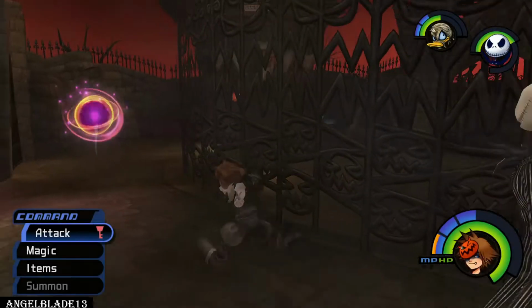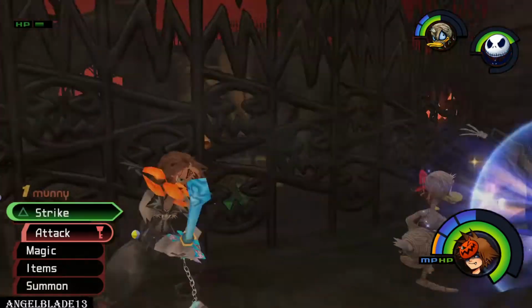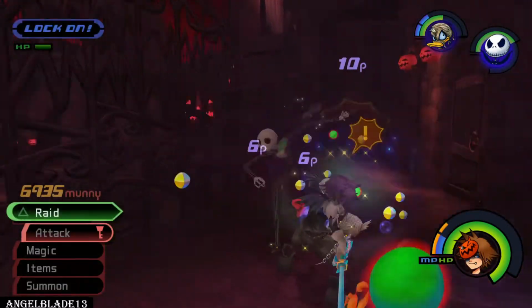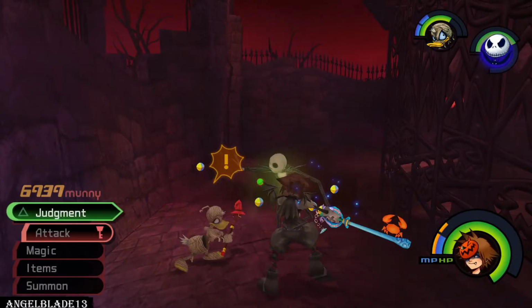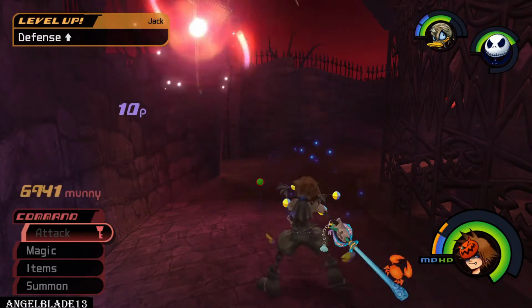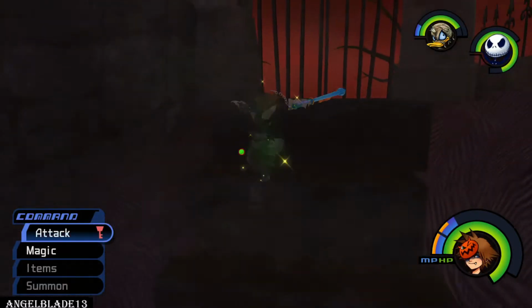So this is a good chance to show off Strike Raid a bit. You see I get the reaction for Strike, I get some follow-ups with Raid, which lets me throw the Keyblade a few more times, and ending with Judgment as the finisher. It's a pretty good long-range attack.